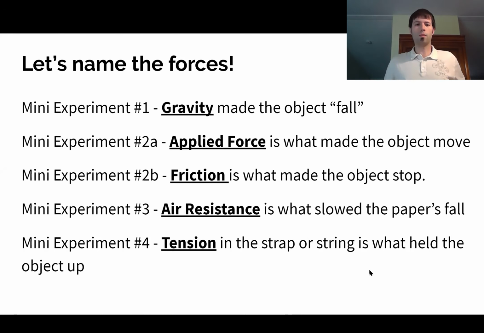So, we talked about air resistance. The last experiment I had you do was hang a string. I have a lanyard for a string. And I asked you to hang something. I have a weird handle. Whatever you hung on your string is fine, or if you had a backpack strap or a purse strap, whatever. The question is, what is keeping your object, whether it was your purse or your bag or something you tied to a string, from falling to the ground? Well, it's the string, right? So this string is keeping the object from falling to the ground.